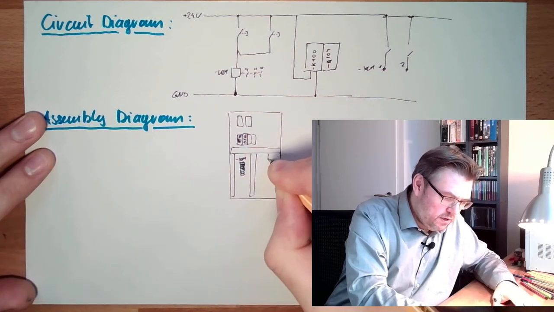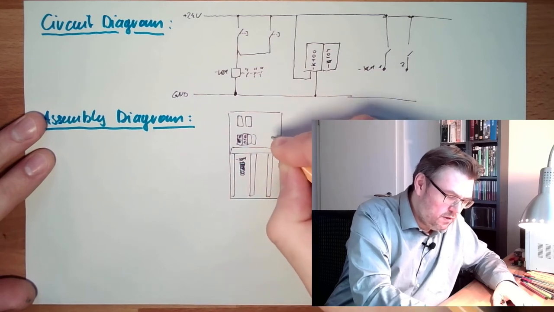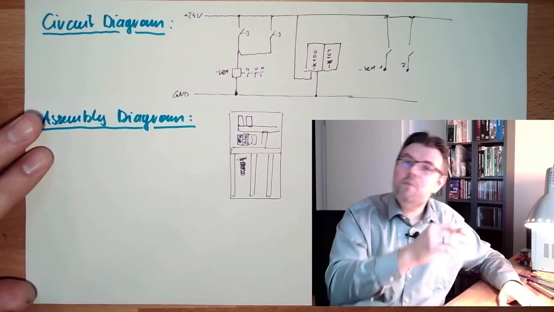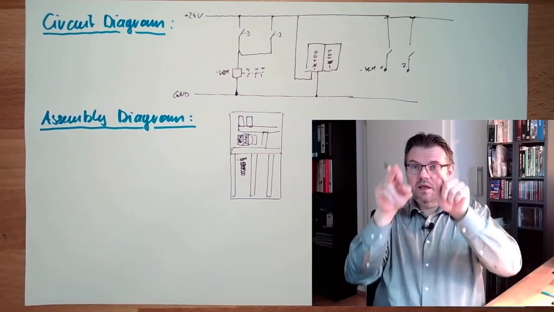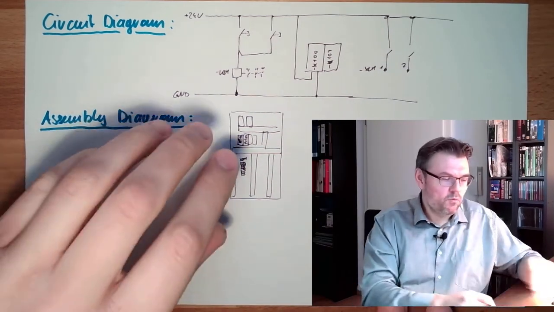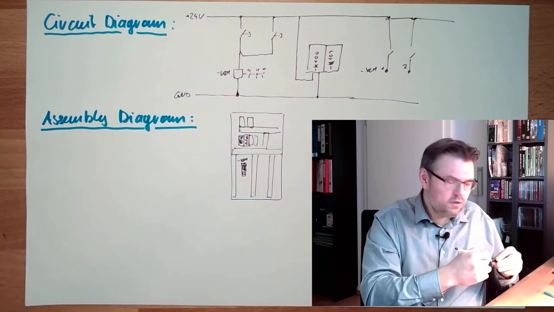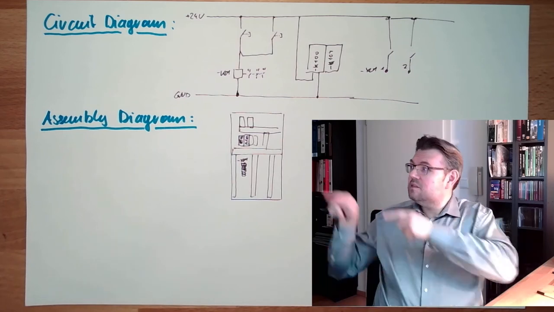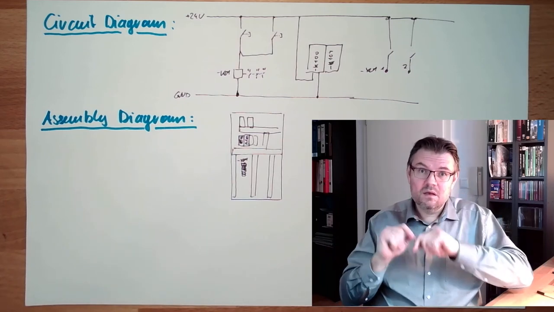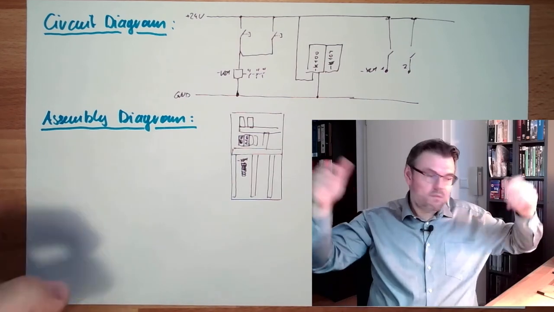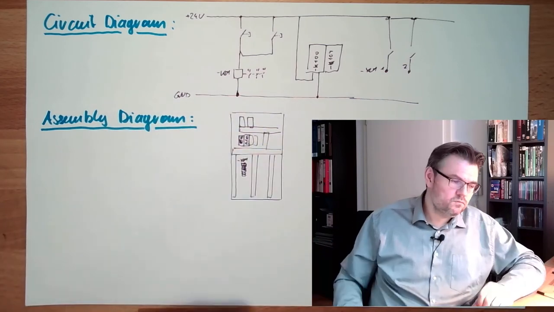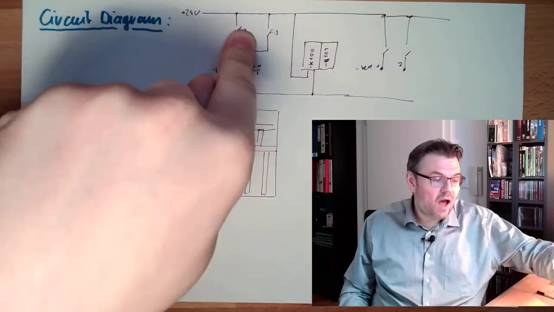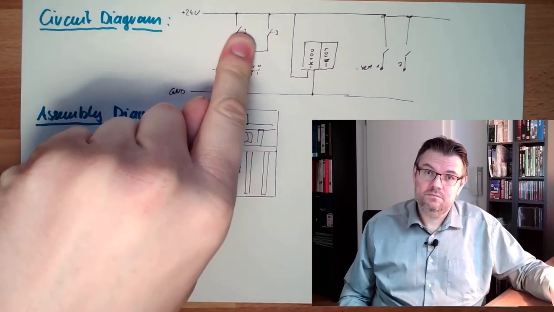Here is the cable channel, here are cable channels and so on, and here I have to place a cable channel, and here, and I have to know how many cables are inside, so that I can select the size of the cable channel. Once this is clear, where to put it and how to put it, I can see if everything is fitting inside the planned cabinet. If not, I select a bigger cabinet and start over. So now we know where to put those things and how to connect those things.